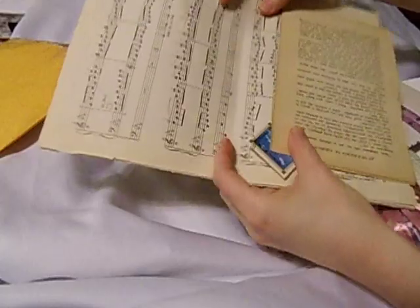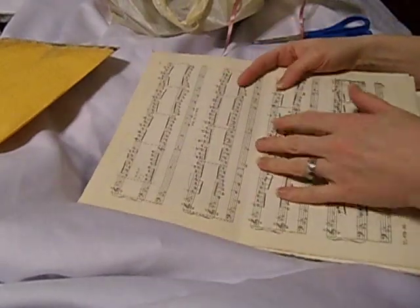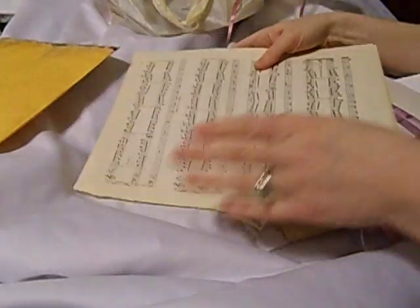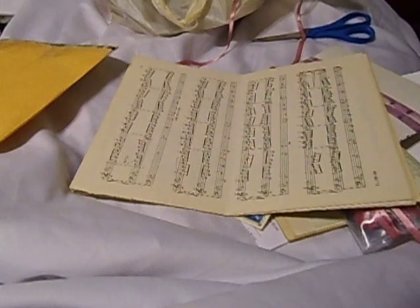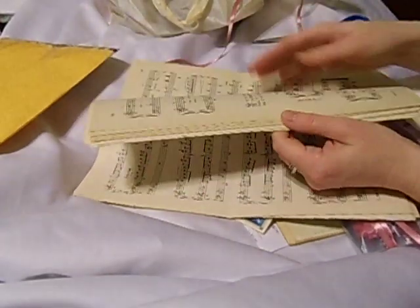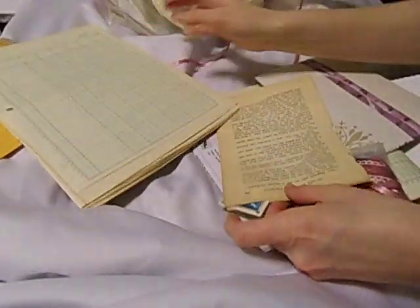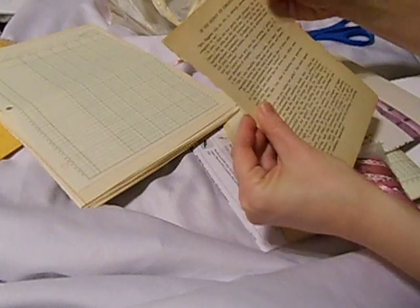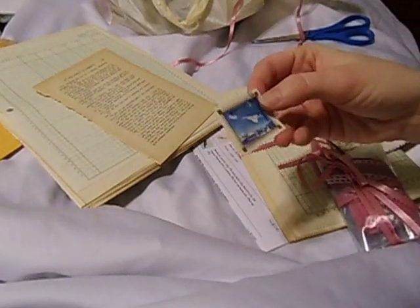These are some vintage music sheets. It's hard for me to find these — I can go up to Goodwill and pick up vintage recipe books and other kinds of books, but I can never find music. So I got a bunch of pages. And then this was pretty cool — this is like a ledger piece of paper. And then these are some other vintage pages.